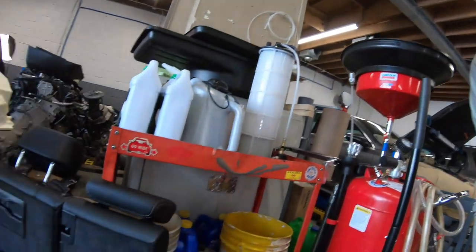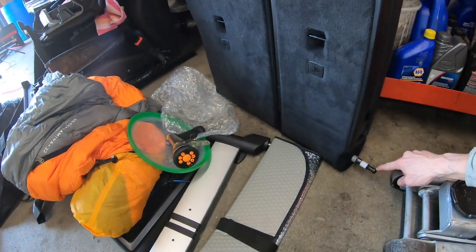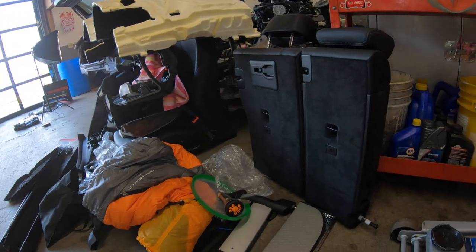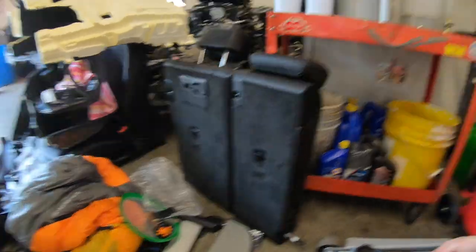Getting the rear seats out is pretty easy. It's just a few Torx bolts. But one thing that I didn't realize, I've been trying really hard not to just rip things apart, and there's this ball flange on the seat from the 60 to the 40, and you just gotta pull it out real quick. So it takes a little bit of force, not a ton of force. I'm terrified of breaking anything. Didn't break, came apart just great.